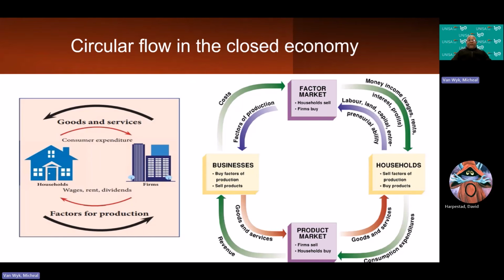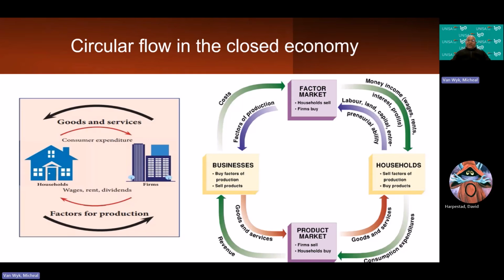Now, when we move to the other side, on my right-hand side, you will see there's a factor market and there's a product market. That is very important economic concepts. And you can see when you first look at business, business produces goods and services, né? And these businesses are selling these goods and services to households, and the household, this is the consumer, they buy these goods and services. Now that is called the product market.